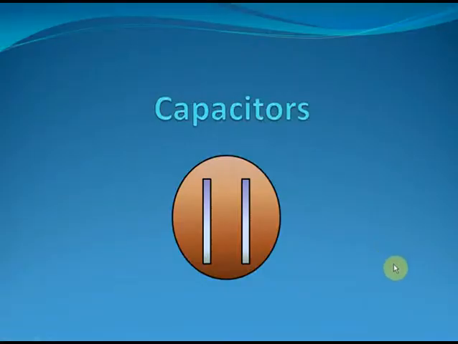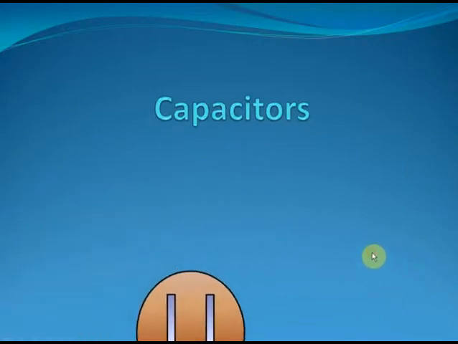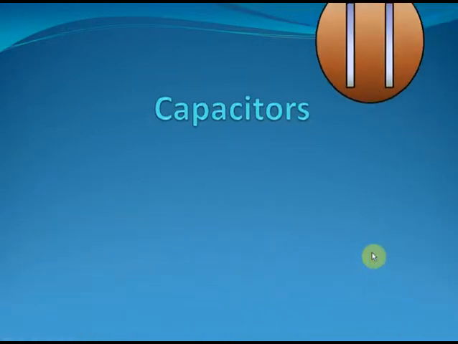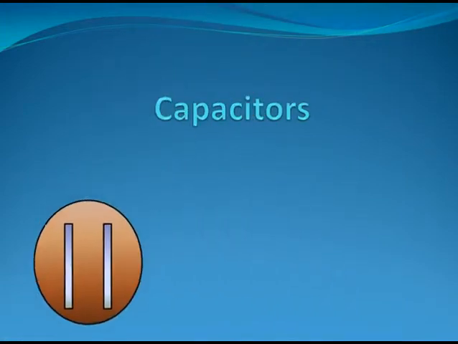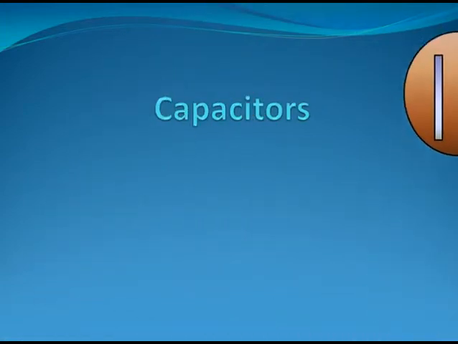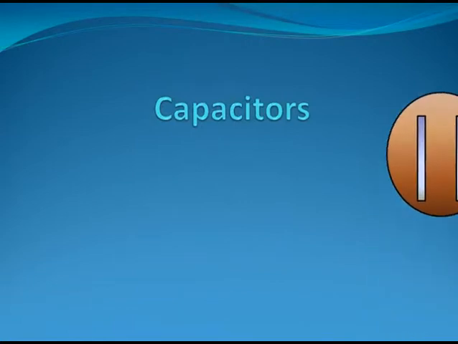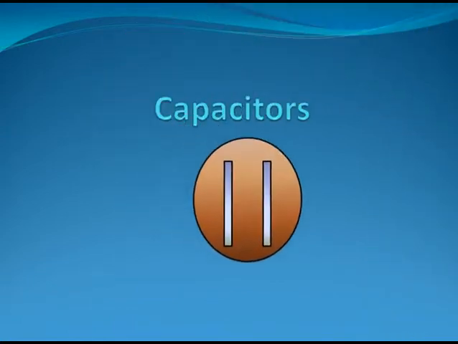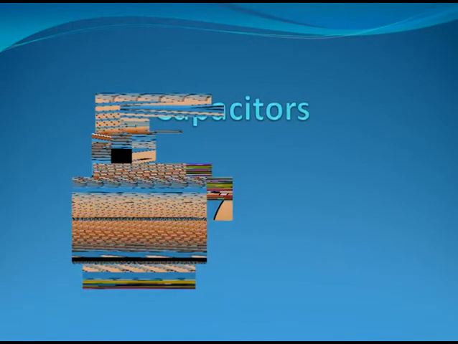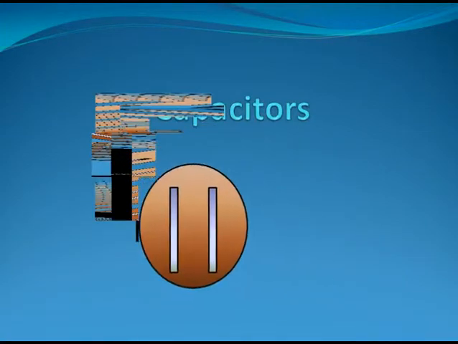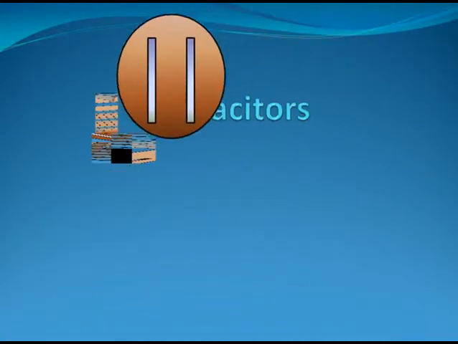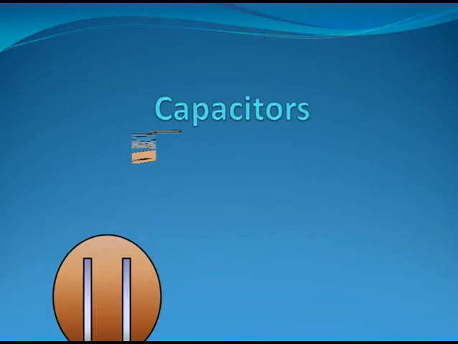Hi students, today we are going to talk about capacitors. Have you heard of the term capacitors earlier? Capacitors are very interesting devices that we'll study in electrostatics that have many daily applications. For example, take the flash system of your camera. These two plates that you see on your screen are used in the flash system of your camera.